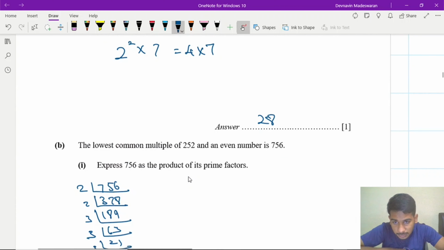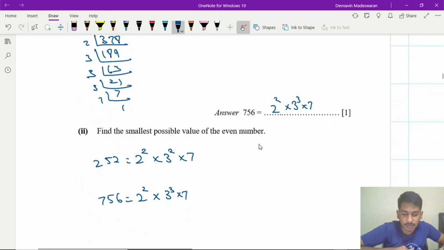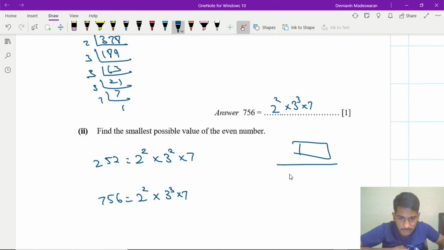For the common multiple, same idea, but the common multiple is on top, and the numbers they are considering, like 252 and 75 and the other number, are actually below. So what they're saying is that the lowest common multiple must have enough factors so that when it's cancelled out, it will still have some left. Yeah, you won't get into fractions. So you need to have at least whatever is inside both of them.